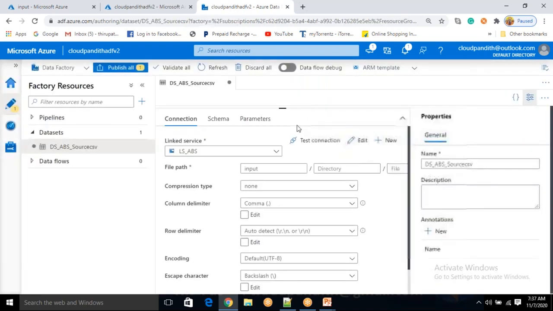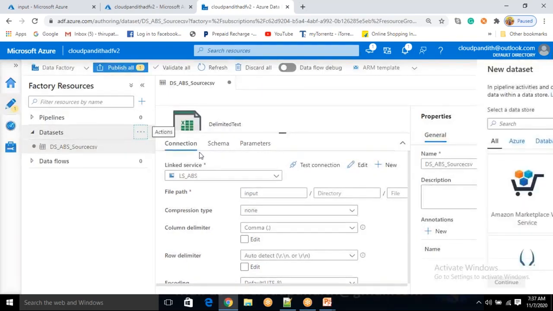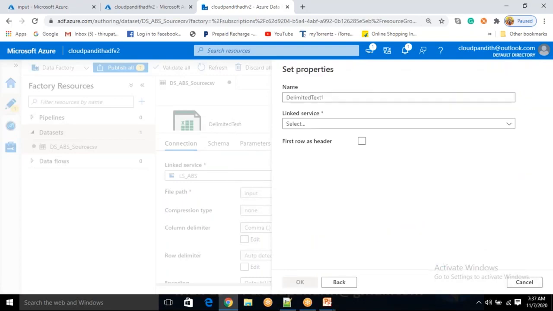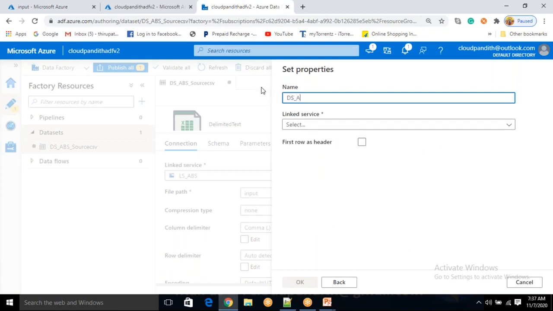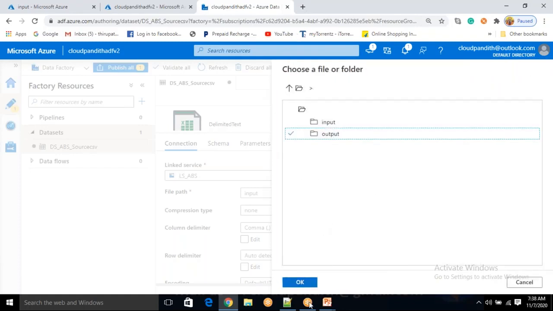This is how I have created a source data set. Okay, let's create a sink data set. This is for blob storage, again CSV files. You have to name it DS, data set for Azure blob storage, underscore sink CSV, and use this linked service and select where you want to load this data output container.